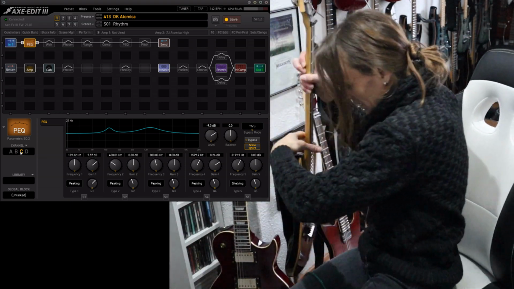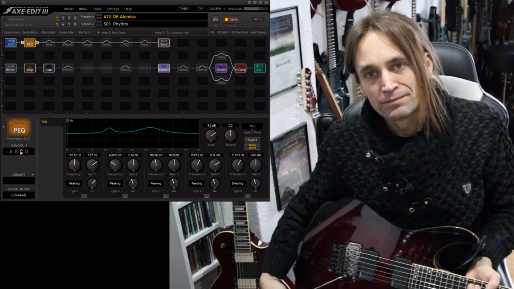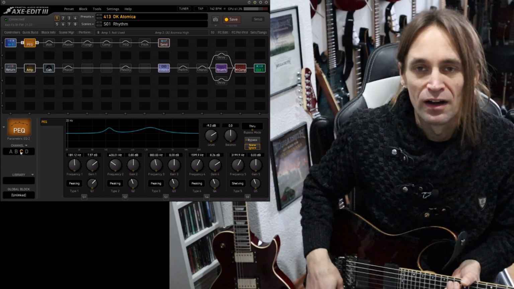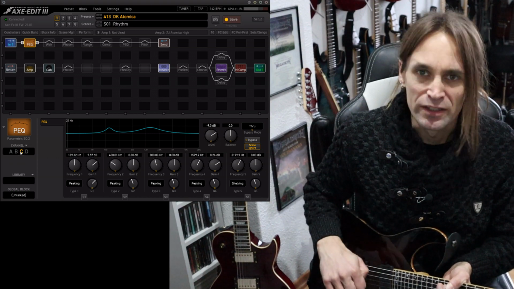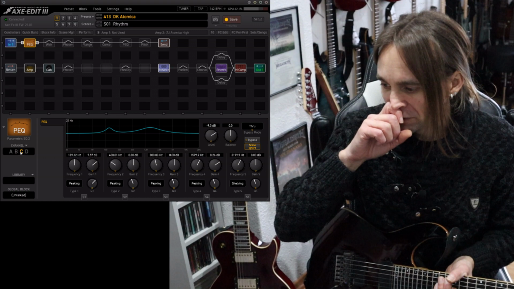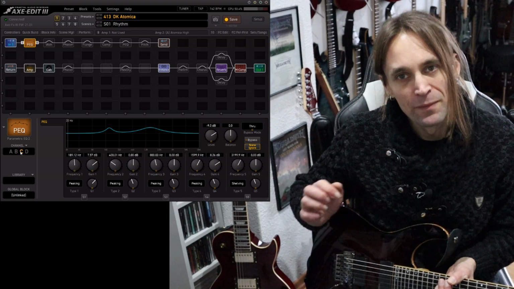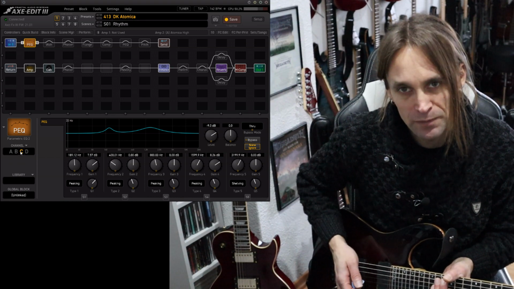It's more or less an attempt to replicate the punch of maybe the Seymour Duncan JB, what is it called, TB4 or something, or maybe the DiMarzio Tone Zone. These pickups, they're passive pickups.